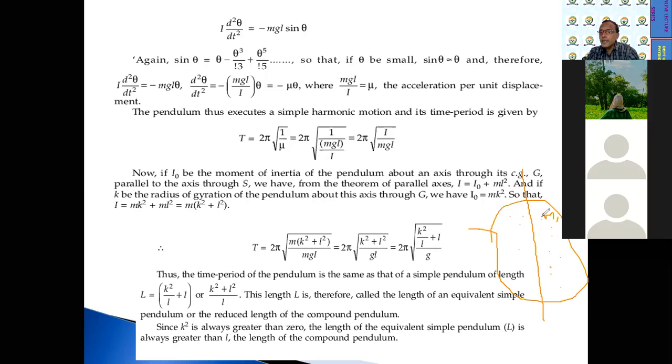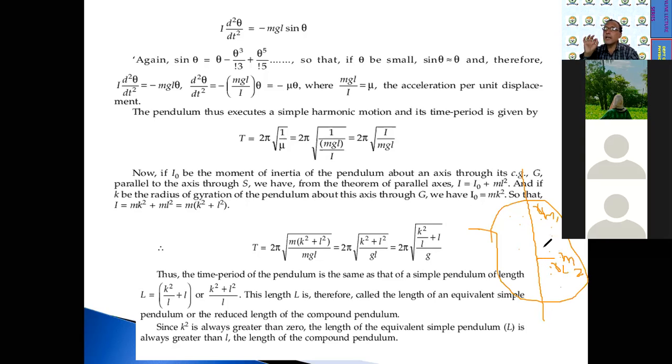Now this point, which has the mass m1, is at a distance of suppose small r1 from the axis of rotation. Suppose this is particle number 2 having the mass m2. This point is at a distance of r2. The third point is at a distance of r3. But among all these points there is one point at the center, that is called the center of gravity.